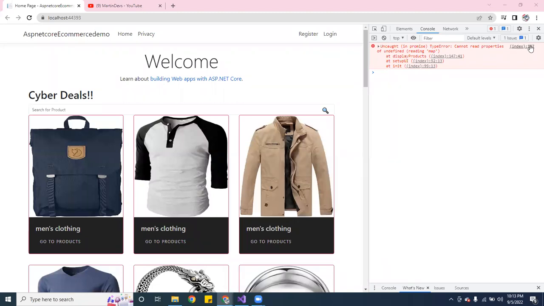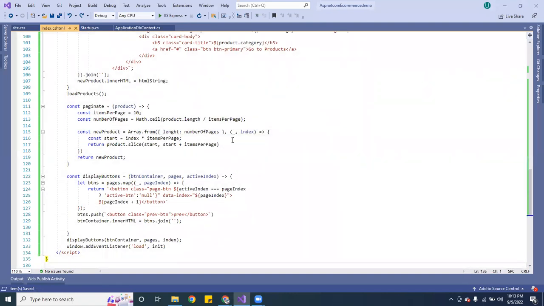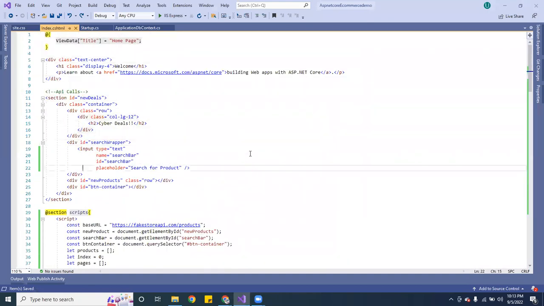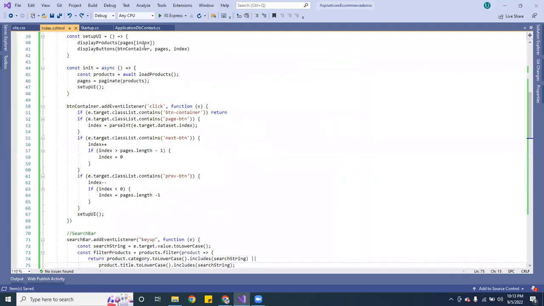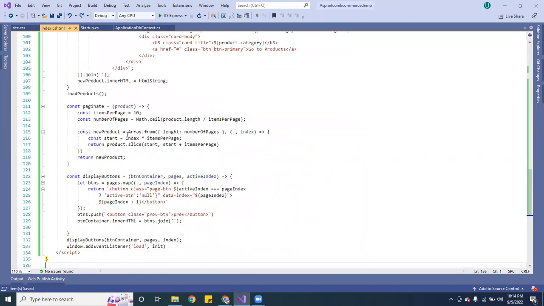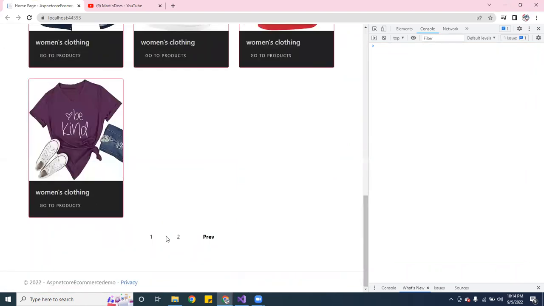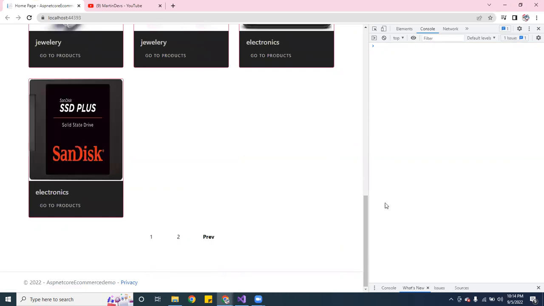If we look over here, 147, it says it's undefined, and it's somewhere here. It says display products, setup UI. If we look at the code, there's nothing at 147. Let me make sure I did not misspell anything. Button index, class list contains. Let me take a look over here. Saying about the map. It's over here, my problem. See, a little misspelling. Let me save it now and reload the page. Okay, the error is gone. Cool, it's working perfectly. That's very good.